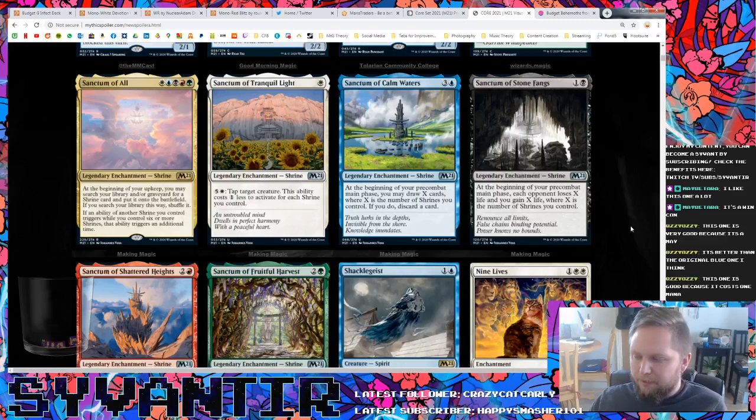Sanctum of Stone Fangs is going to help keep you alive. Shattered Heights is going to be probably your win condition, or part of your win condition, but also part of your way to kill stuff, like your removal suite. And then Sanctum of Calm Waters is going to just help you find whatever you need. So yeah, I think Grixis is probably the best color pairing here. Well, it's not a pairing because it's 3, but you know what I mean.